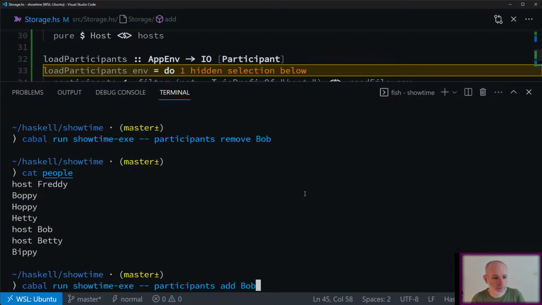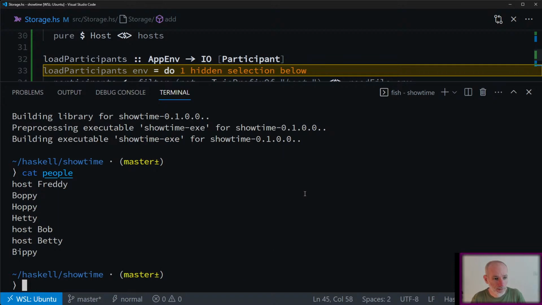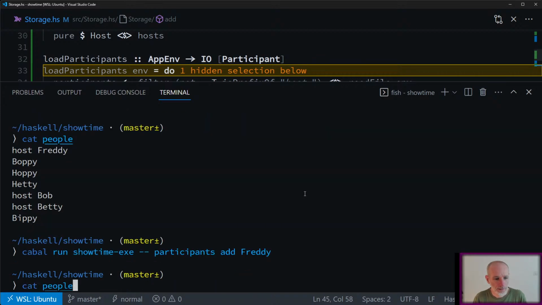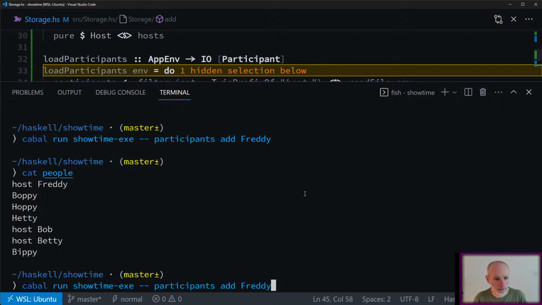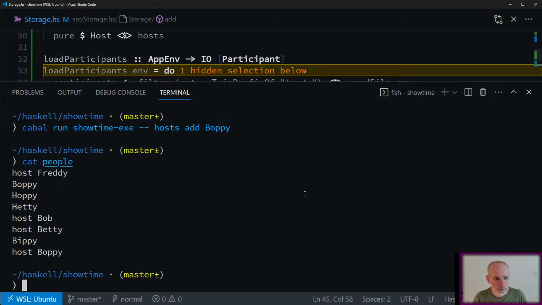And then if you try and add Bob as a participant, it didn't do anything because Bob was already in there. Okay, let me try and add Freddie. Okay, it does nothing. And if I try and add a host of Bobby, it did add Bobby. Okay, because the thing I'm trying to put in is the host of Bobby.